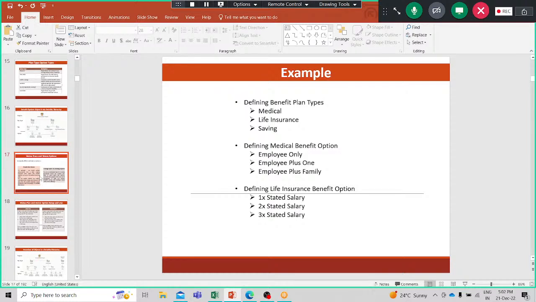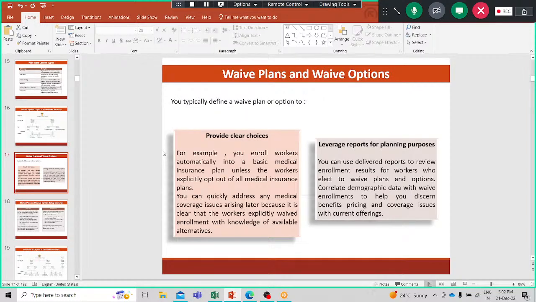About the waive plan and the options. So here this is talking about waive plans and waive options. You will typically define a waive plan or option to provide clear choices. So you enroll workers automatically into a basic medical insurance plan unless the worker explicitly opts out of all medical insurance.